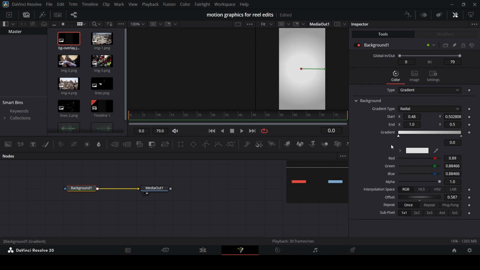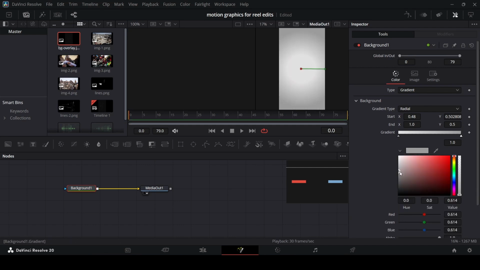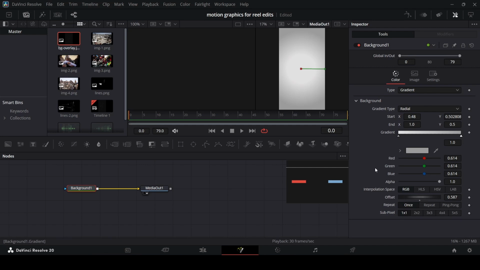Now, of course, you can keep this at any color that you want, but just to show you that this is just basic white color. And then right here at this end, I have some gray color right here. So this is it. Just feel free to use any type of color that you want. I'm not giving you the color codes, but again, this is simple. And then right here at offset, you can just play around with it to get this kind of a look. So you can just increase it so that it only covers the edges of the screen. So this will be how we're going to do it.